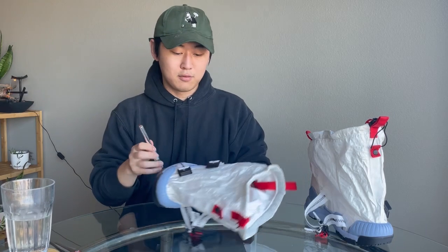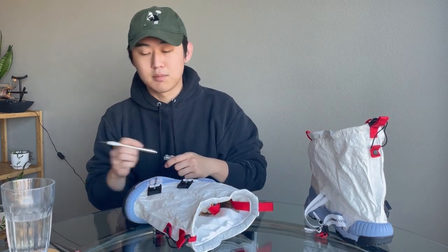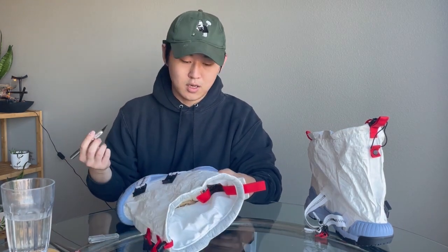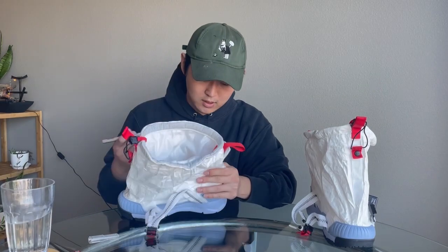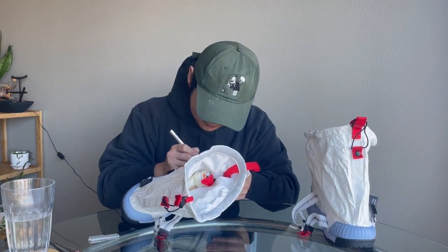I actually had a few pairs of these. I think I won a raffle at DSM LA when they first released, and I sold those off because I was like, I'm never gonna customize them. But then I found this for under retail on GOAT, so I was just like, let me see if I can pull the trigger. I'm nervous. I don't want to fuck this up.